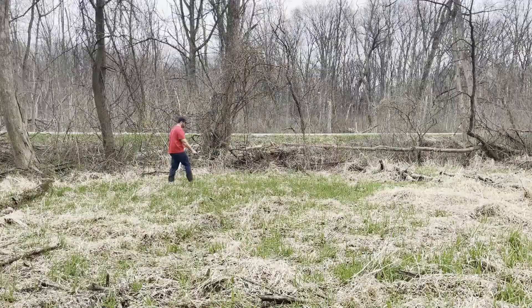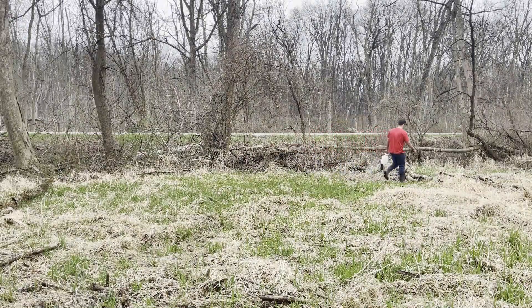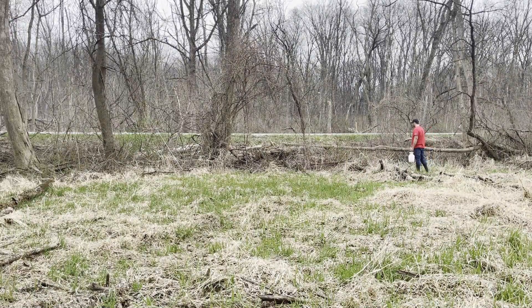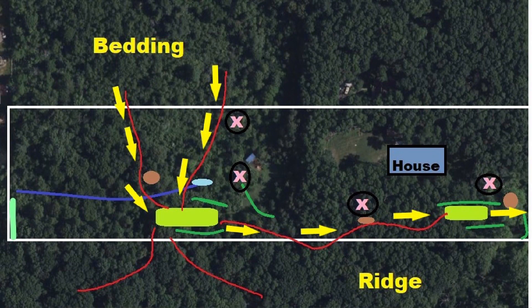In the front of the property I came through and sprayed another six to eight foot wide strip along the road — I need to screen that food plot from the roadway and also on the north side from the house. Before you bring up concerns about adding a food plot near the road increasing deer crossing activity: the deer are already using that area. The ag fields are across the street, so the deer are already moving from bedding across that road. I'm just adding this food plot to slow them down in their natural travels.